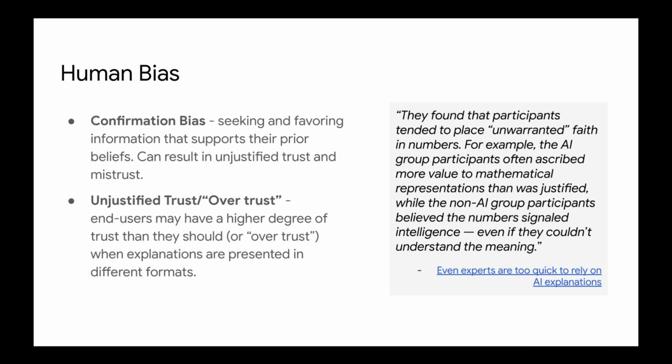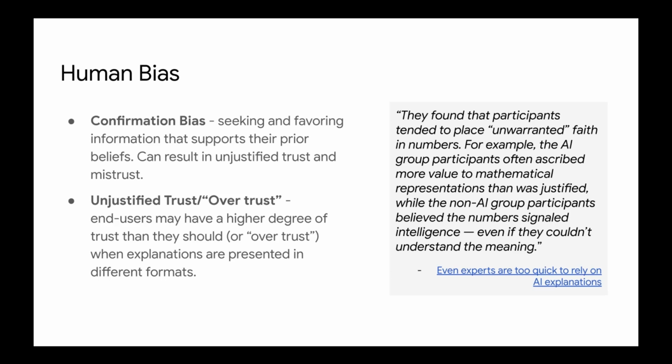Another type of bias that I think a lot of people are familiar with is confirmation bias. This shows itself in information seeking behavior. When we have something in front of us that confirms or goes along with what we believe, our prior beliefs, we tend to just trust it. Whereas if we have something that contradicts our prior beliefs, we tend to interrogate it more. And this has a lot of implication for what you see with model predictions.